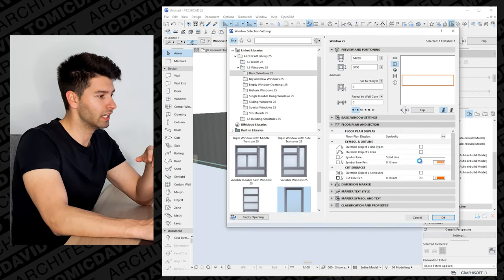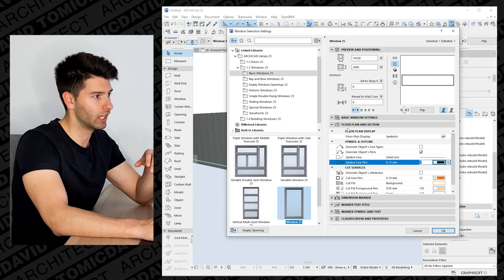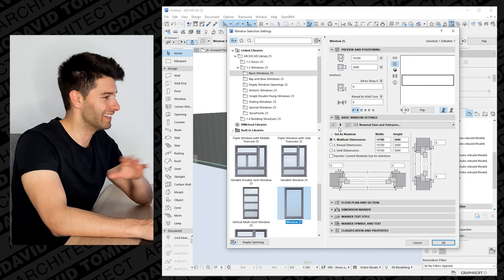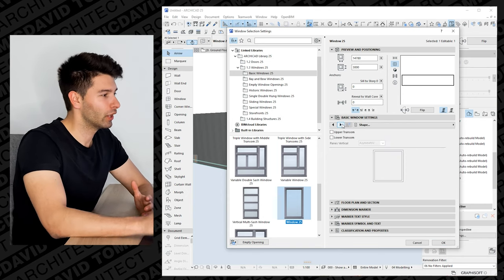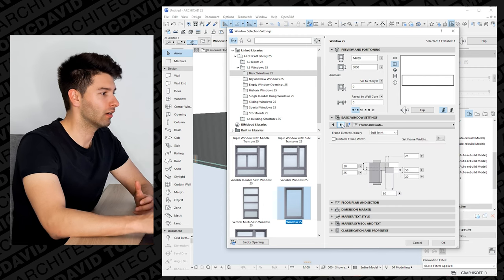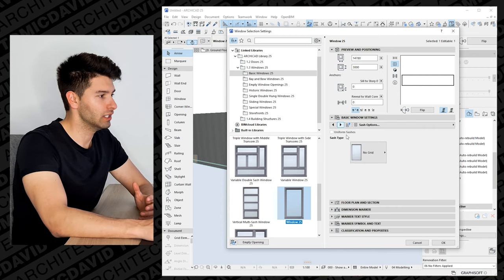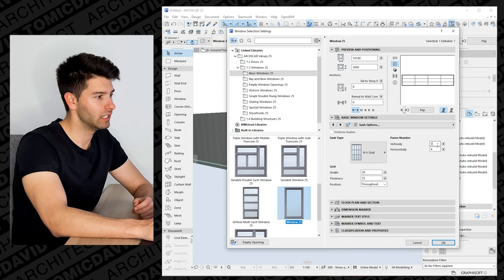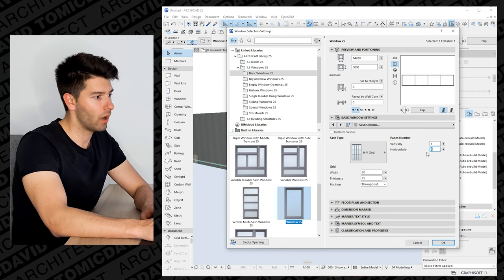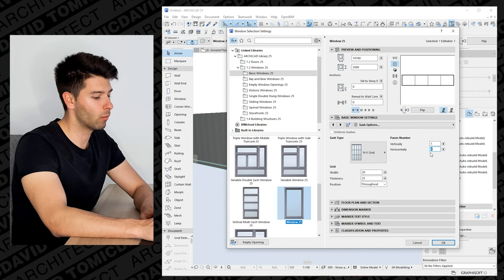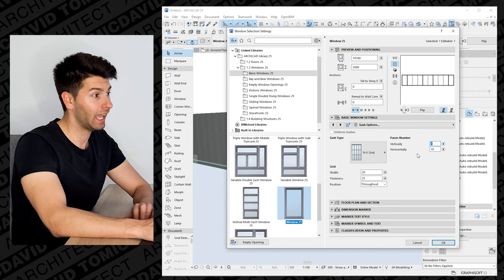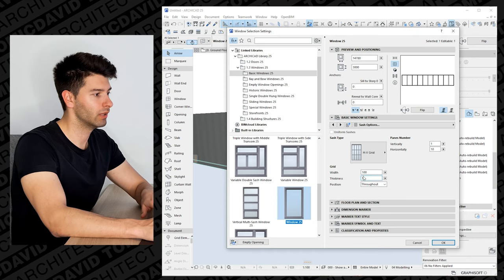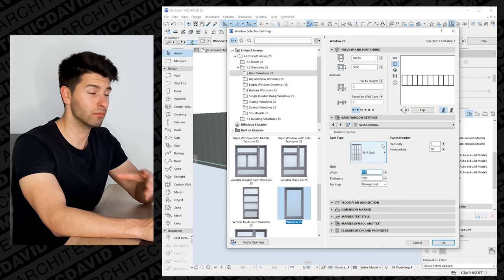So we're just gonna go through these. First of all, I'm gonna tick this box and change all my lines to black. I hate orange windows, hate the standard template, but that's a different argument. We're gonna go through this and basically change our fundamental settings so we can actually introduce a few different things. So if we click across to our sash options, go to a HV grid, let's say we only want one vertically and we probably want about, let's say 10 going horizontally. The grid thickness needs to be 100 mil and 100 mil thickness. This is commercial framing.